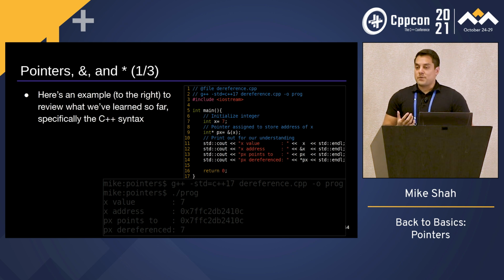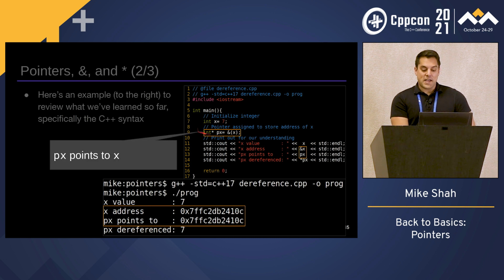All right, so all the things that we've seen in a slide, just so you have them. And again, working out toy examples, because this is how I was able to learn it, this is how I'm usually able to teach it, is just to try to print out what's in the actual variables, or the address of something, or when you try to dereference something. Okay, so here's a little example with everything that we've learned so far. Okay, so again, px is pointing to the address of x. Pointers store addresses, and we can clearly see x's address matches the thing that px points to. So again, this is the other trick, to just print it off and see the actual addresses. If you go line by line, you can see that.